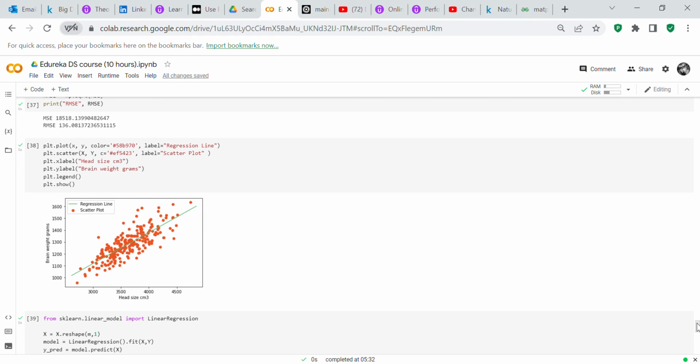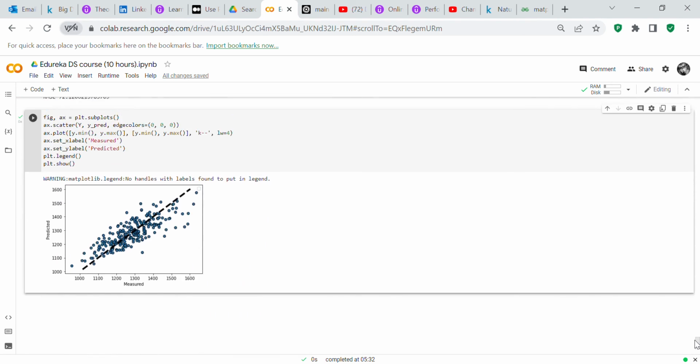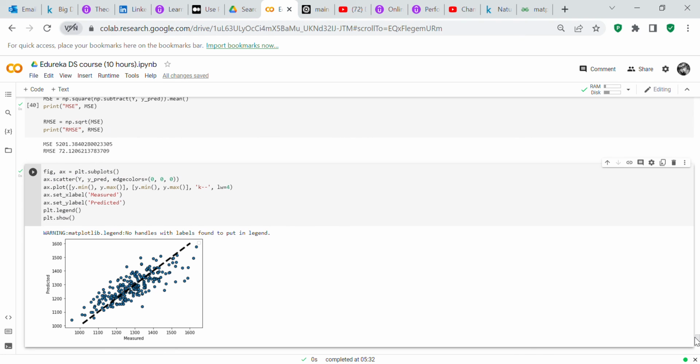Okay, well, I'm not going to mess with the code too much because then it's going to make the video last longer. So I'm going to go ahead and conclude the video because we've done our demonstration. We've compared our homemade linear regression with the sklearn linear regression. And we found out that the sklearn linear regression has less error. I haven't looked at the source code of the sklearn linear regression, but obviously they've done something different, which has made the error less. So I'll see if I can find the source code to the sklearn linear regression so I can find out what they've done differently to make the linear regression have less error.